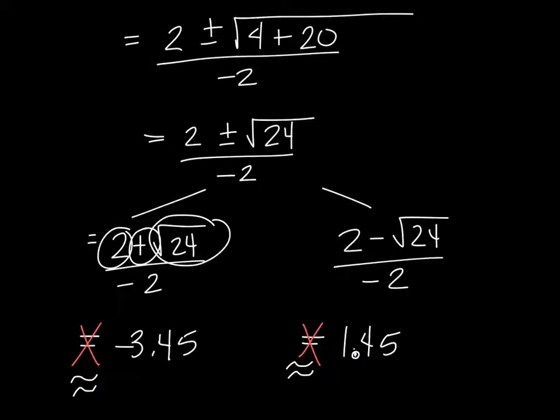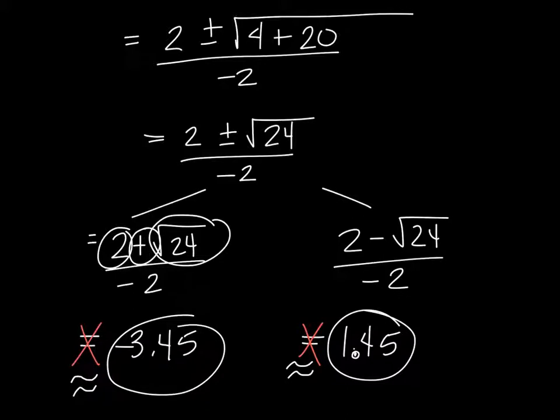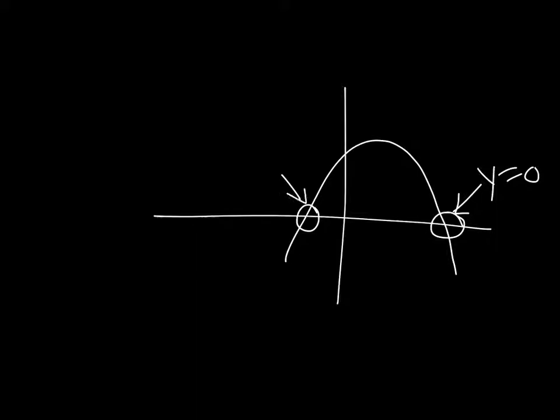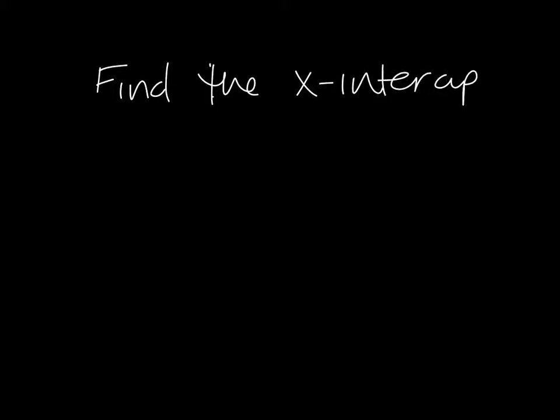Now, if you take and graph this on the xy axis, graph the parabola, you're going to see that you have 2 spots where you cross the x-axis. So I'm just going to remind you about that. Remember, when we're graphing a parabola, it crosses twice, usually. Sometimes once, sometimes none. But when we do that, we're finding when y equals 0, okay? So you might get different questions. For example, one of them might be, find the x-intercept. And that's all great and good if you know what you're doing.